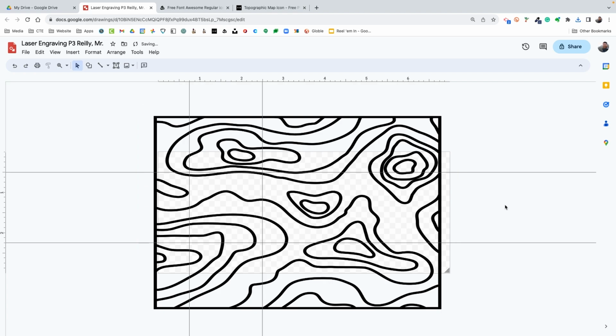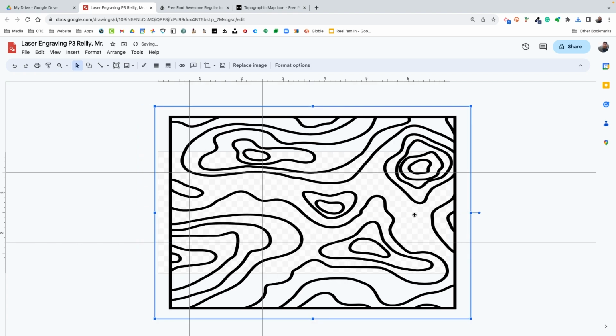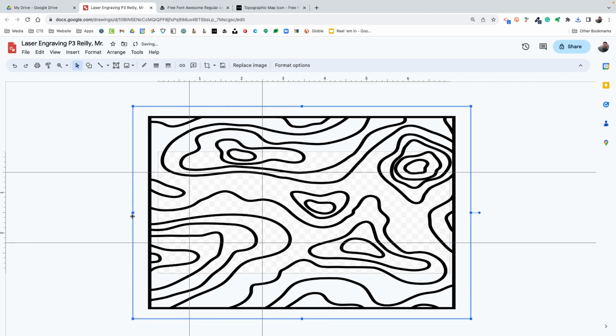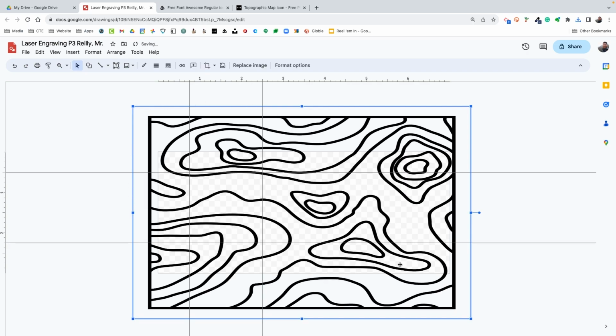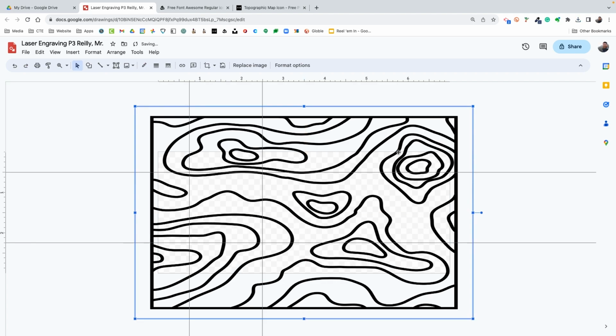Now, when you are done, okay, let's say that you're happy with your design. I'm not saying that I necessarily love this pattern, but let's say that I'm done, okay? What matters most is that everything that you want engraved is within this boundary, okay? So you can see how mine's extended all the way around. That ain't gonna get engraved, okay? It's just whatever's on that checkerboard background, okay? So chapter 3, exporting.